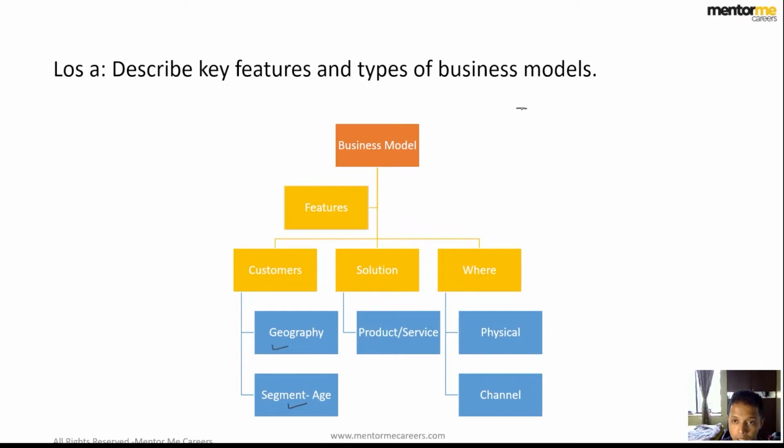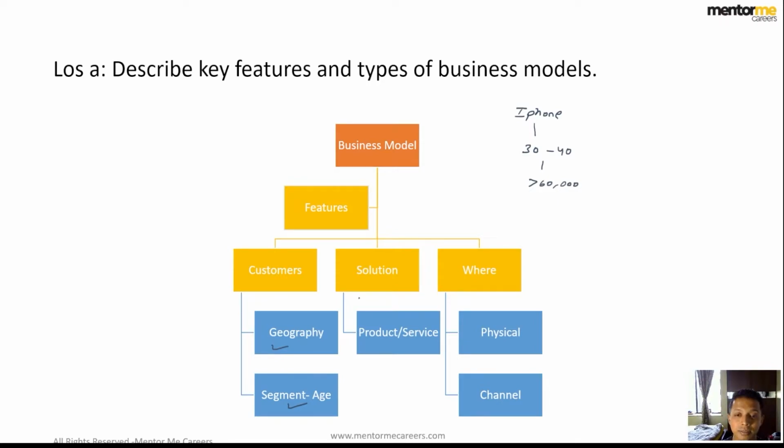So if you were to speak about the iPhone, you might say that in terms of geography, you've got people buying iPhones from almost all the countries. And you might say that the segment which buys iPhones generally is between 30 to 40. I'm just making things up, right? And you might also say that these are people who have an annual income of more than $60,000. So this is my customer. You should be able to create a persona of who your actual customer is in terms of their features.